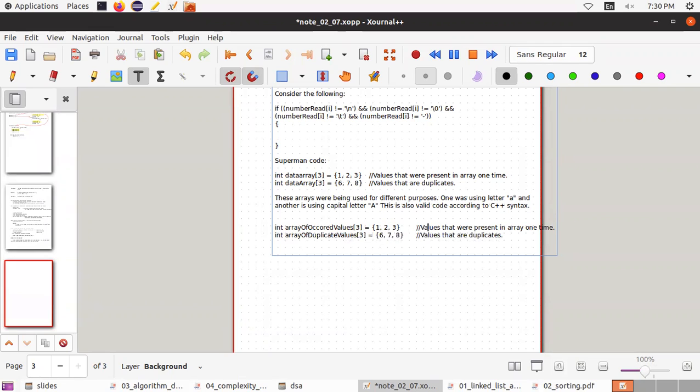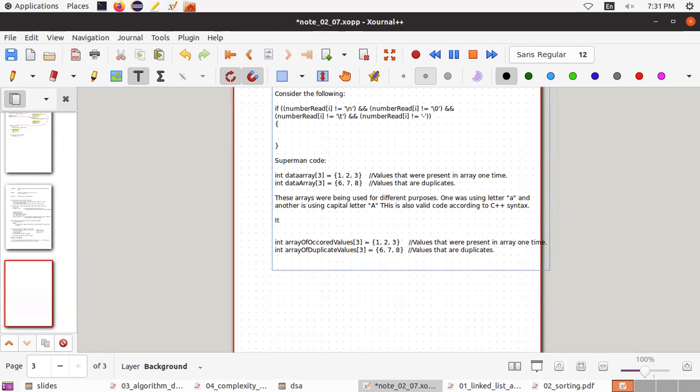Okay, so don't start giving, there are again some other people who named arrays as in the same assignment. It is very difficult to differentiate between data array and data array. I mean, people can make typos, people can use it in different places and so on. So don't create arrays like this.